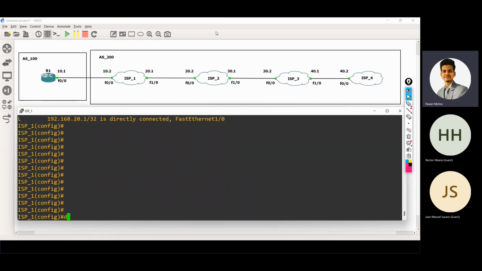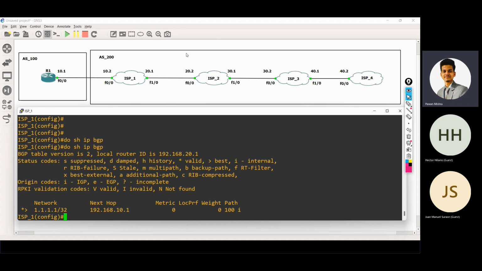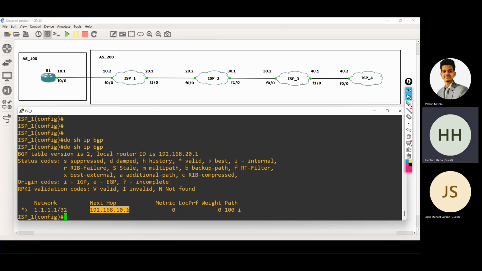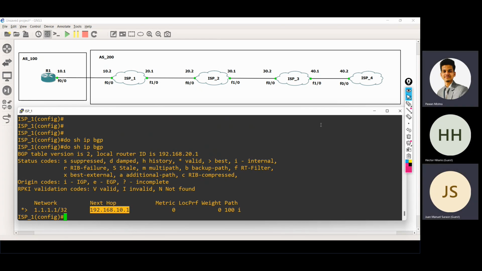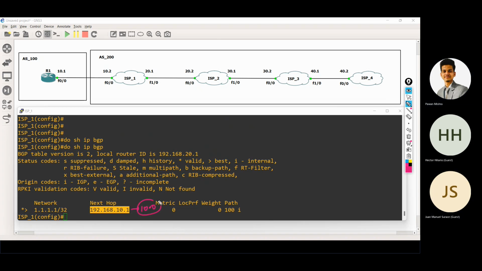Okay, guys, tell me, on ISP1, once I'm receiving this route in the BGP table, what is the next hop IP? 10.1. Okay, perfect. And what is the network address of this? That is 10.0, correct? So the next hop IP address is 10.1 and its network address is 10.0.